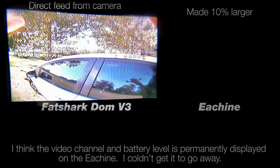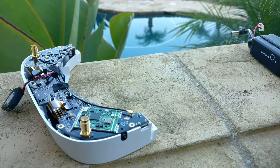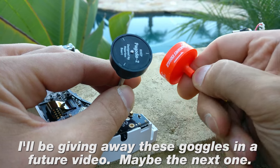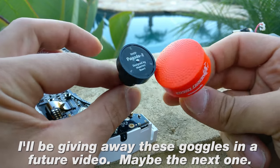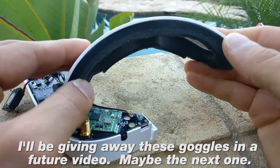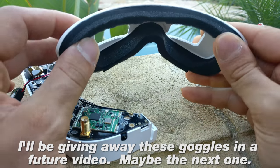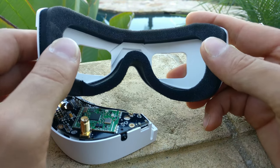Now let's take a look at the inside — I've taken apart the goggles. One thing I forgot to mention was the reception. The antennas I was using were a SpeedX Pagoda and a Pyrodrone circular polarized antenna. I usually use two different brands of circular polarized antennas since they're kind of tuned to different frequencies, which works out well. I did trim the faceplate a bit so it squishes down on my face more easily, since I need to smash the goggles on my face to see clearly. The fit is okay — not the best, and I have a big nose which makes positioning difficult.